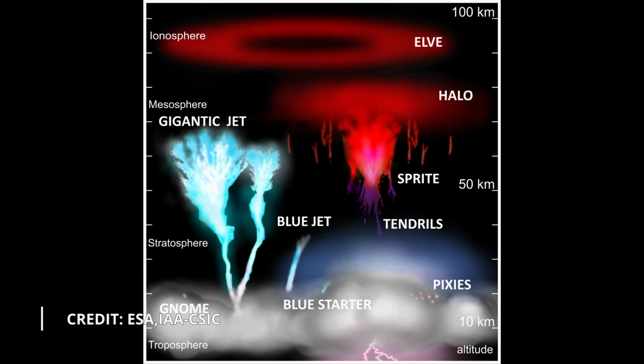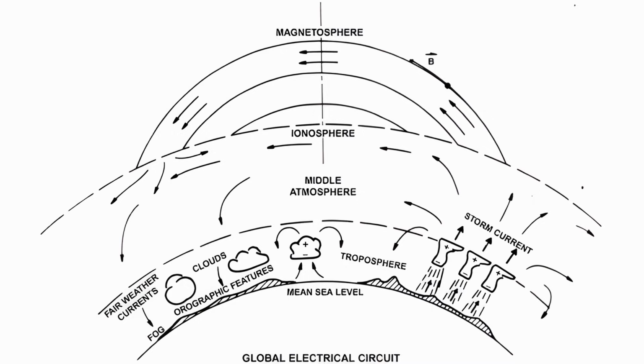While both gigantic jet lightning and sprites are linked to thunderstorm activity and the associated electrical processes, they are distinct in their characteristics and locations within the atmosphere. The simultaneous occurrence of these phenomena suggests a complex interplay of factors related to the electric field and charged particles present in and around thunderstorms. The study of these events contributes to a deeper understanding of Earth's atmospheric electricity and the interconnected processes occurring in the different layers of the atmosphere.